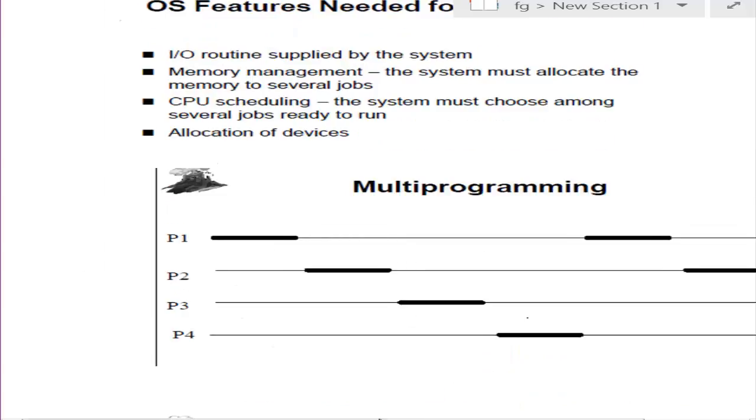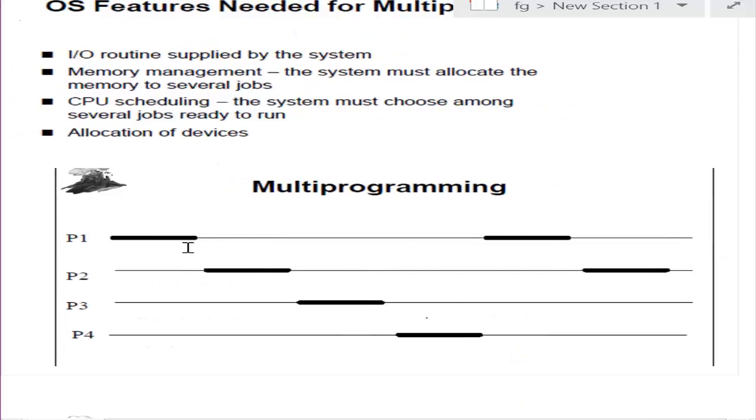If you look at this diagram, for example, this is process 1. You've got the input output here. You can execute P2 in that time, and if both of these are not running, you can run P3. If all three are not running, you can run P4. And when you are done here, you can come back to P1 and P2 and so on. So the processor is nowhere idle, as you can see.